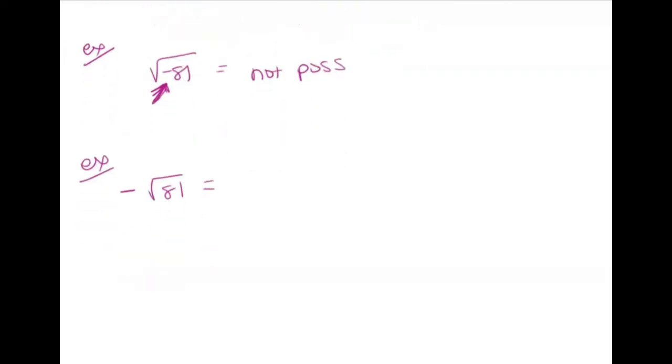So notice the difference between this problem and this problem. In the first problem, the negative is underneath the square root. And in the second problem, the negative is outside the square root. All right, so in the second case, we can solve this and then multiply by that negative at the end. So I can get a number times itself to equal 81. In this case, it's 9. But now I'm going to multiply by this negative, and so my answer is actually going to be negative 9.